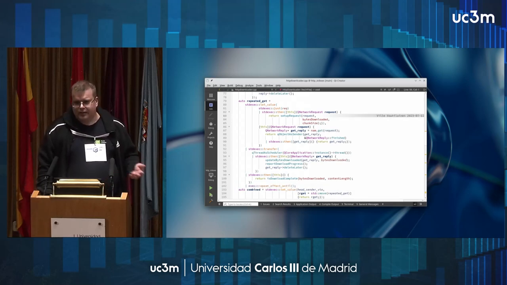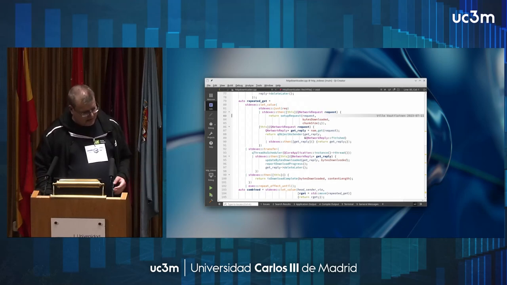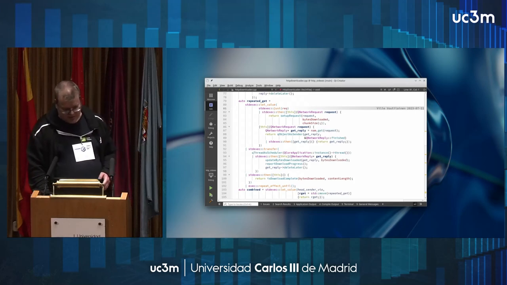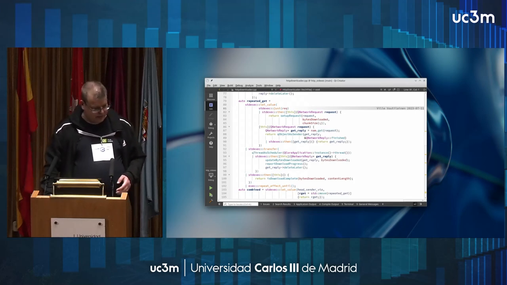So basically what we have here is an asynchronous loop without, of course, writing an actual, well, I am writing an actual loop. It just doesn't look like a loop. That's why there's that repeated GET. That's why it starts with a request that's turned into a sender, because the pipeline needs to be senders. You can't just have plain values there.